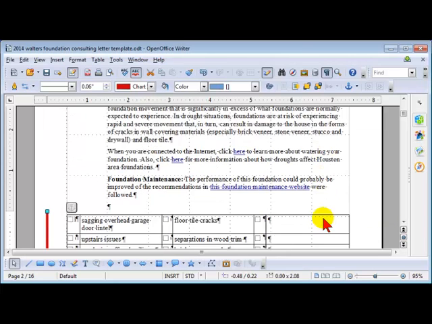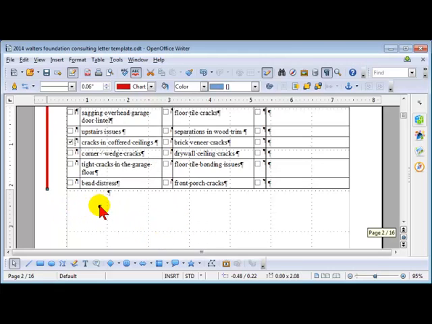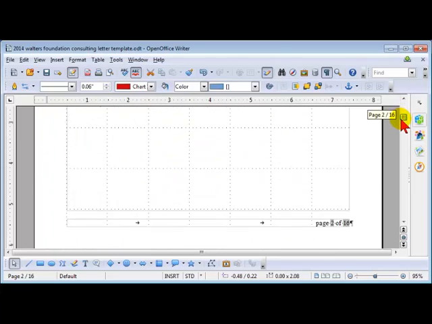Specific concerns, you can skip all of this and just come down to this chart. You'll see that these are actually check boxes. So if he's concerned, for instance, about some cracks in coffered ceilings, you can just check it like that. That's all you have to do. Below here, there's some room where you can add some comments if you want to, but you don't have to do that. But some of this stuff, if he has concerns about it, you may want to add some comments, because that'll help me when I'm writing the report.